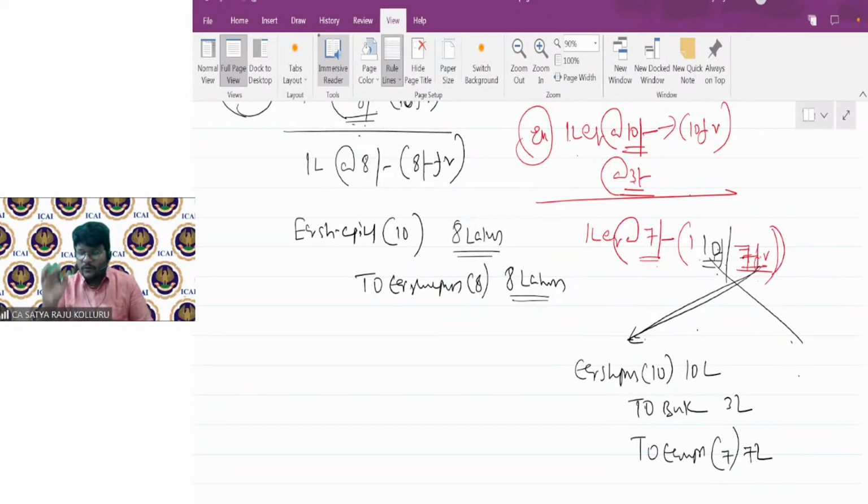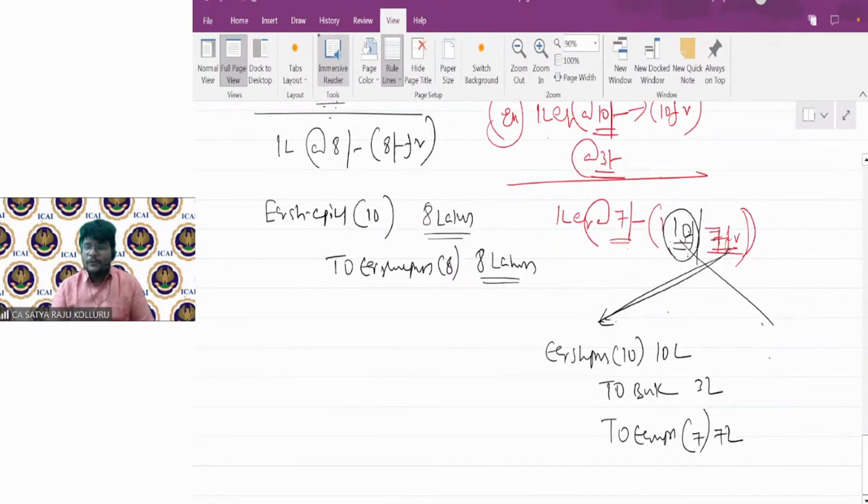Is it okay, guys? All of you. If the company wants to continue the face value as 10 rupees, but it repaid 3 rupees as of now, still it is also treated as a reduction of share capital only, without change in the face value. At that moment, the entry is equity share capital to bank, 3 lakhs. No need to do any other thing. Why, sir? There is no change in the face value. Earlier, the face value is 10 rupees, right now is also 10 rupees. The only change is the company is going to repay the part of the paid up value. That's why I decreased that part and I paid in the form of bank.